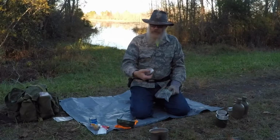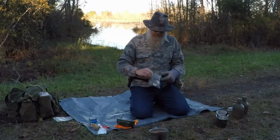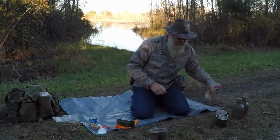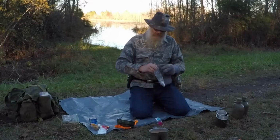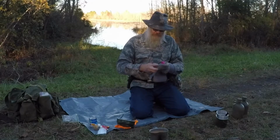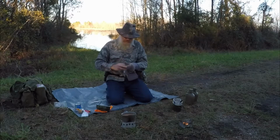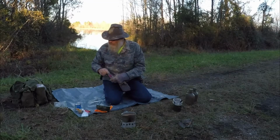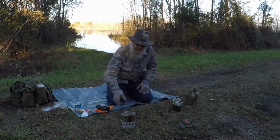So I think this will work, but I think what I need to do is make a couple new stoves. I think these are played out. And I do have a camping trip coming up in the extreme near future. And maybe that'll be one of the things that I do while I'm camping, because I'm pretty sure I don't want to go fishing. I'm looking at maybe going out into a deep part of the woods like this and go camping without a fishing pole. Just go camping and enjoy myself.